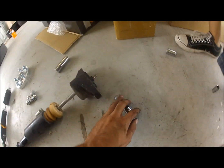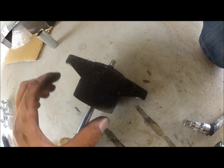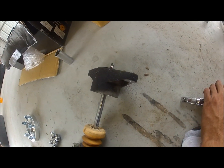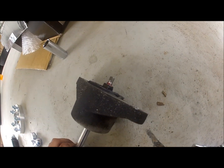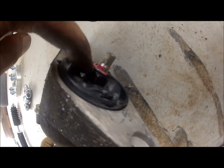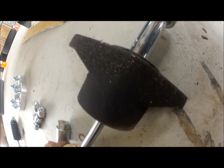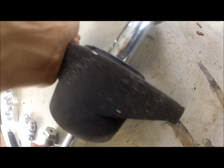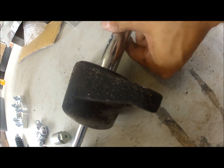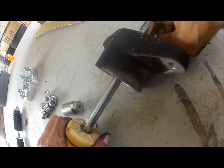Okay, the only thing needed from the OEM suspension on the rear is the actual holder of the shock. The way you remove this is by removing this 17 millimeter bolt, right here. You just hold it against the ground, and the bracket will act as a support to loosen it. No special tool needed. There's no pressure on this, so it's not gonna go flying anywhere.